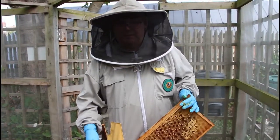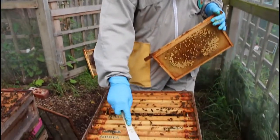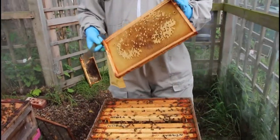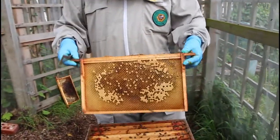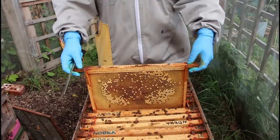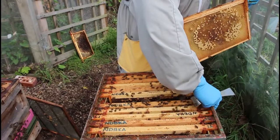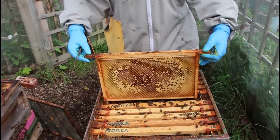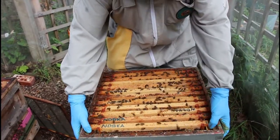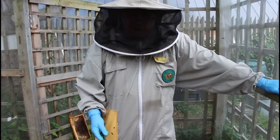So we've been through the rest of this upper box — we've been through the lower box and the upper box of this — and we've pulled out at least 30 queen cells, most of them horrible little runty ones to be honest; there was nothing that was fantastic. So into this hive is going a frame from the colony we've been following all season, one of the favourite colonies here, and I'm going to put that in the middle of the upper box, closest to where there's still a little bit of open brood, so that's hopefully where it'll be best nurtured. The best queens are raised in big strong colonies that can look after them — that's exactly what this is.